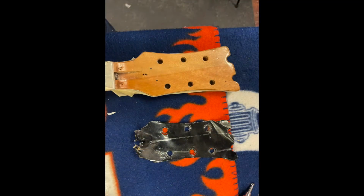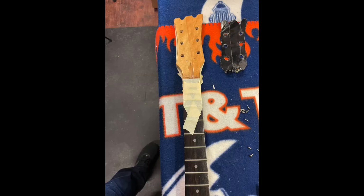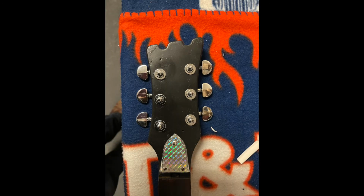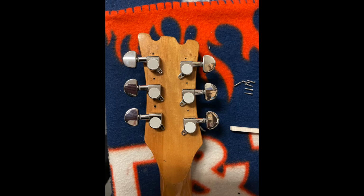So here's just some photos. Here's the headstock. You can kind of see that there's just kind of this little strip of thin vinyl. Didn't even paint the headstock last time. Kind of contact paper stuff that I put on there. Here's just getting ready. Got her taped up, ready for paint, and went ahead and painted the headstock this time. Nothing fancy. Put some new tuners on it, and you can see the little flip-flop tape. That's just reflective of the 70s here, okay? I had that on everything. Here's just the back of the tuning heads after they've gone on.